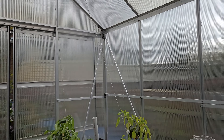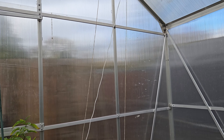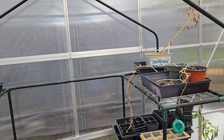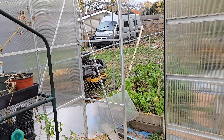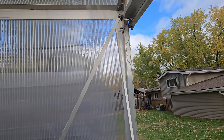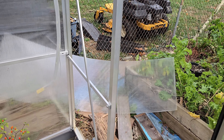I've replaced — well, put the panels back in. They have not broken, so I haven't replaced them. But I've put these panels back in multiple times now. I have extra clips that I've put in to help secure it, and again the wind just somehow gets in here and rips them right out of the clips. You can see the clips are actually still in the frame, and it just takes the panels right out. You can see there's my front panel laying right there.